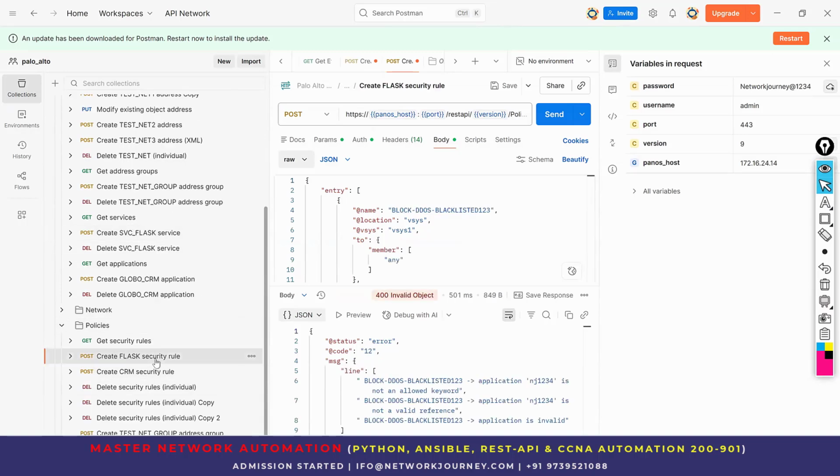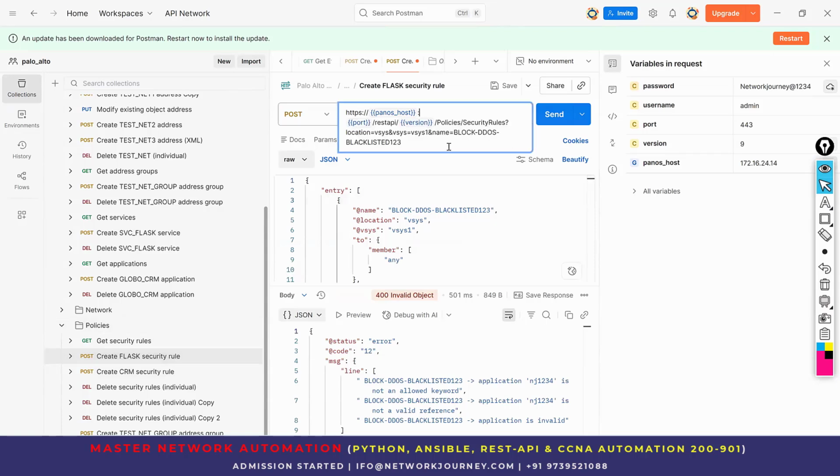Open up the REST API part. Your API call is here. Let's say you want to put some CCTV block ACL. This is the name of the ACL. Update it here.